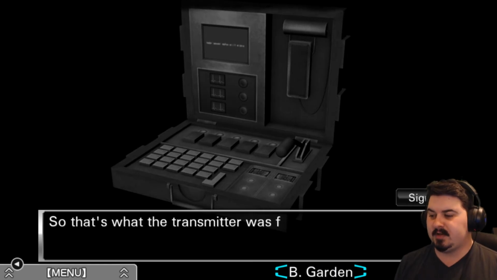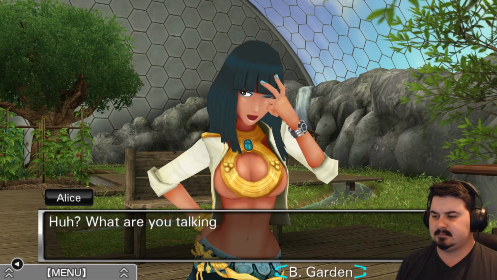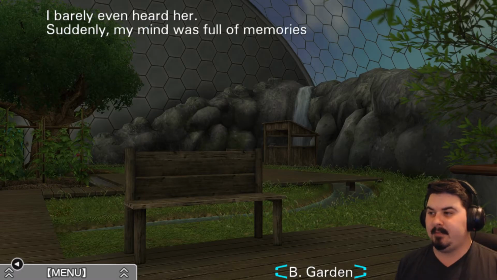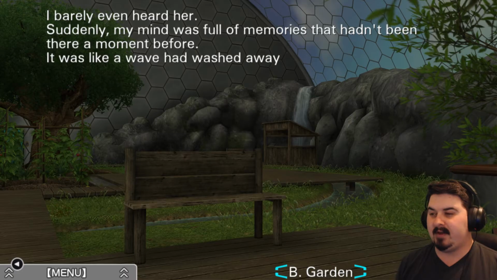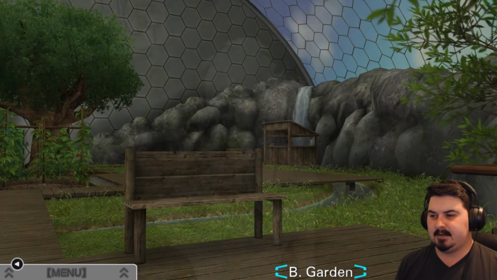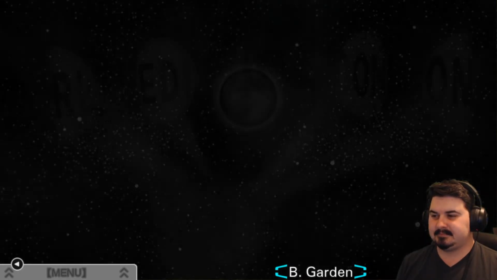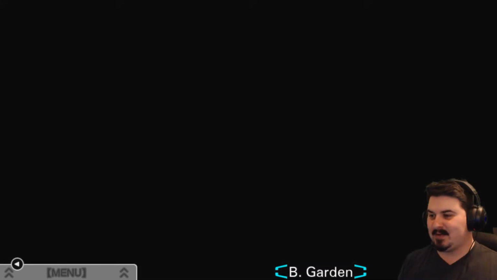So that's what the transmitter was for. Huh? What are you talking about? What transmitter? Barely even heard her. Suddenly, my mind was full of memories that hadn't been there a moment before. It was like a wave had washed away the sand, revealing a bed of precious gems underneath. Yep. Remember the deal, Ralph, that's what happened.